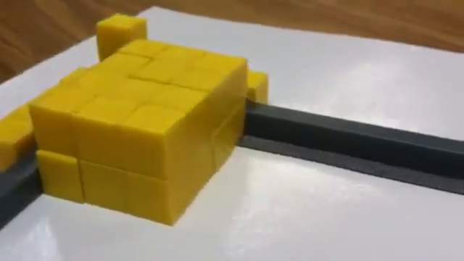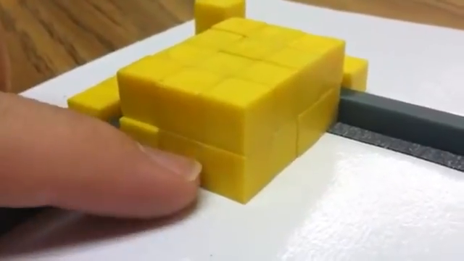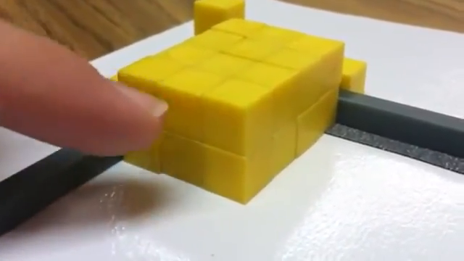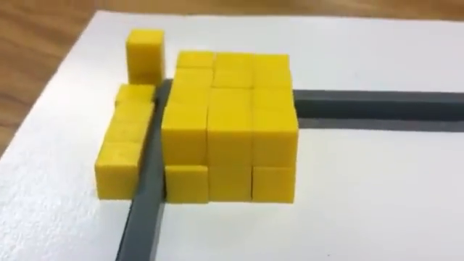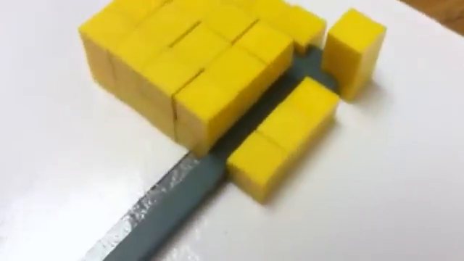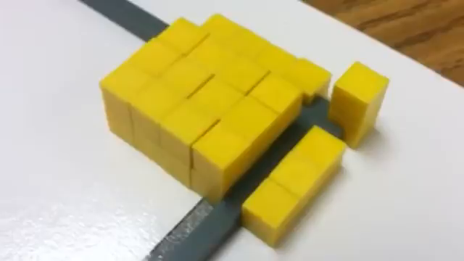So here it is, doubled in height. So I have 12 represented on top, 12 represented on the bottom. Of course, 12 plus 12 is 24. So this is, again, a second way of showing the solution using our algebra lab gear with the expression 2 times 3 times 4.